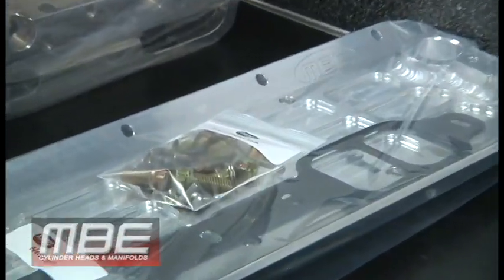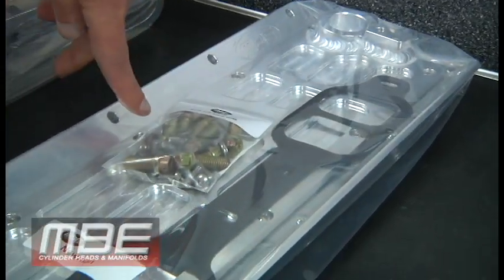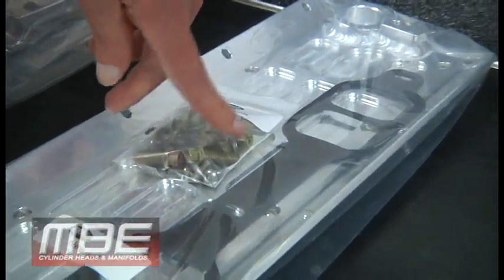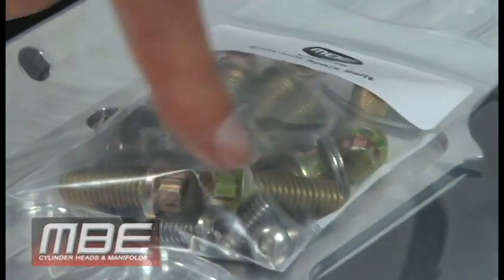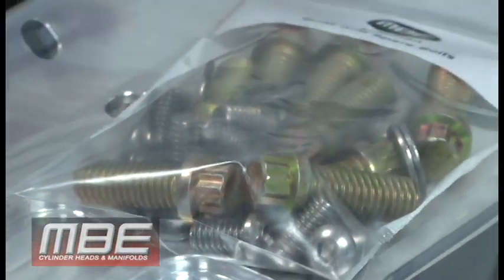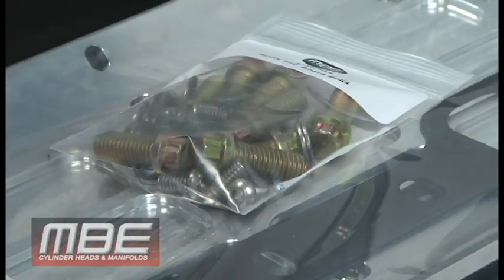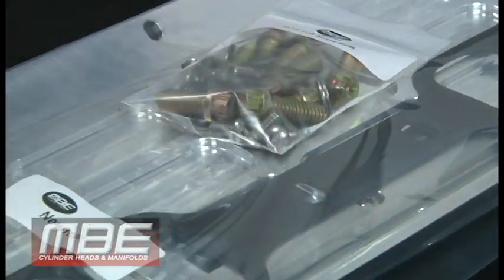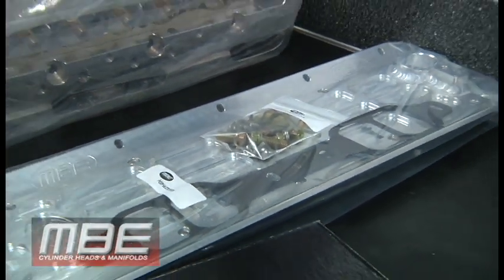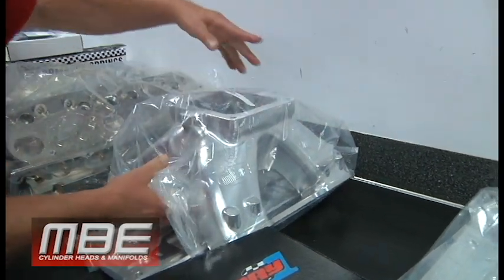So all pretty, ready to go with all the fasteners. When we send the valley tray out, it has the washers, and you can see these bolts here are stainless, and then these are cadmium. Yes, so they won't rust. So all these fasteners are stainless, so it doesn't rust. We don't want it to look pretty for 30 days. It'd be nice if it looked pretty for its lifetime.